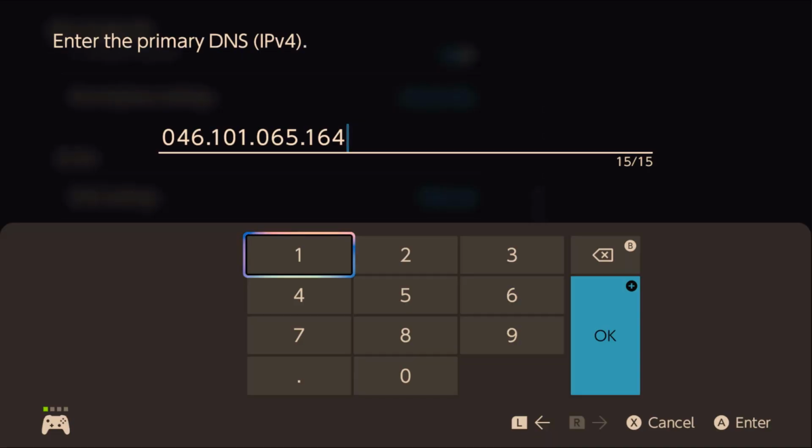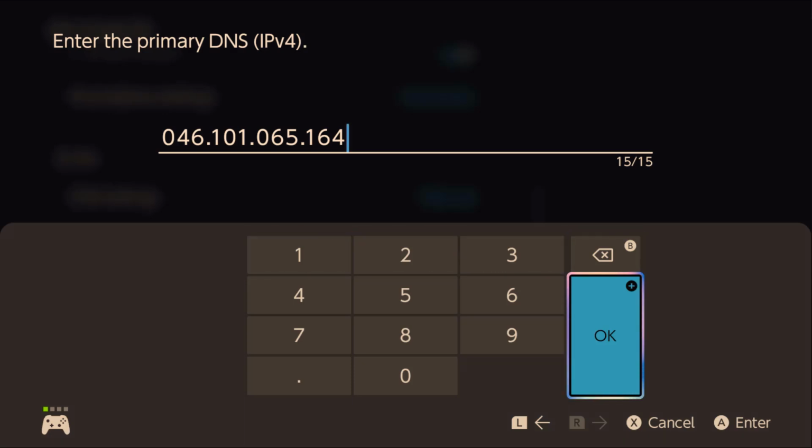So in the description below, there's going to be two addresses. You need to pick one of them to enter here. So there's a UK address and a USA address. Pick the address of the country that's closest to you. So if you're in the UK, pick the UK one. If you're in the USA, pick the USA one. But if you're in Canada, you'd pick the USA one. This will just make your browsing experience a bit quicker.